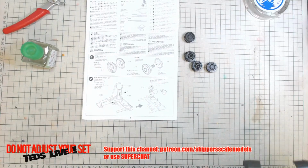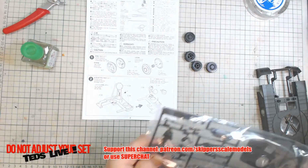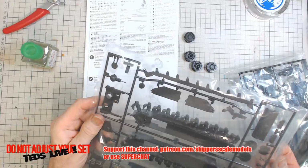No, we don't need that bit. We want C parts. Now then, it's telling us that we're going to have to paint some of these parts before. We don't want that one either.